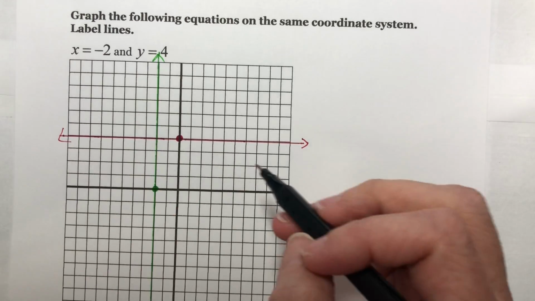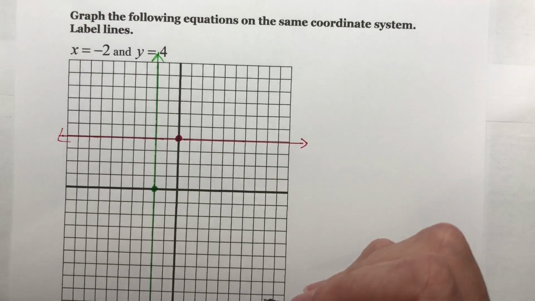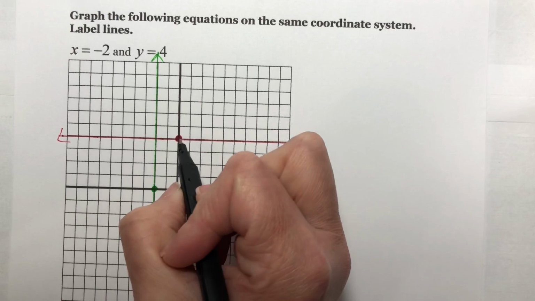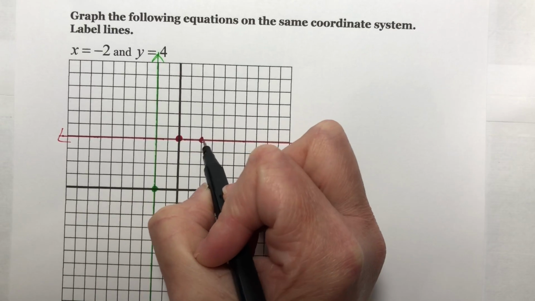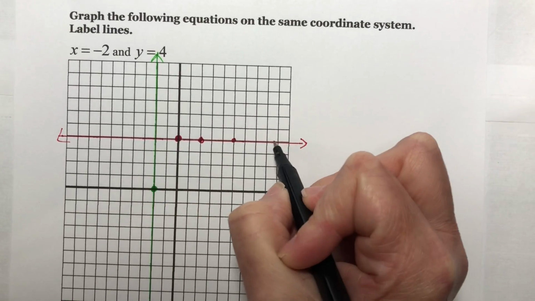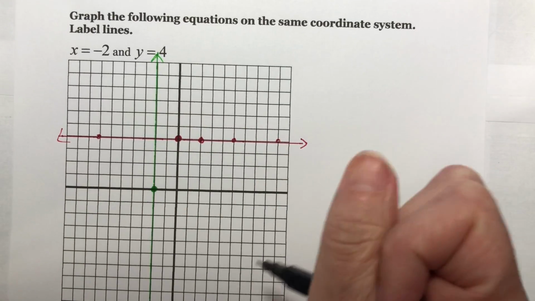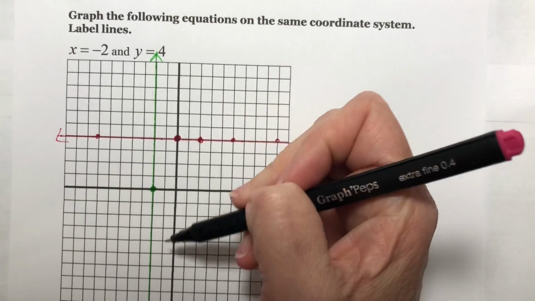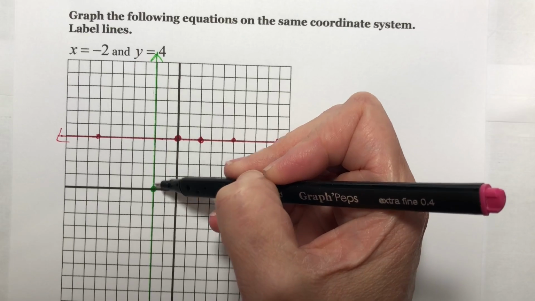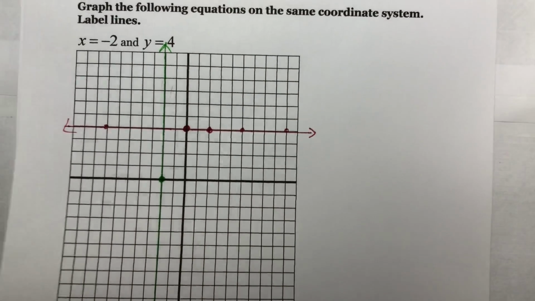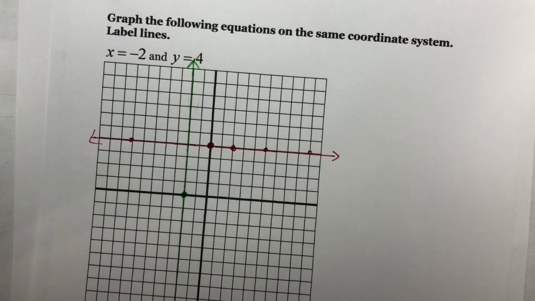Now, how do you graph a horizontal or vertical line on the computer? If I wanted to graph this horizontal line on the computer, I would choose this point, and then maybe just choose this point, or you could choose this point, or this point, or this point. Just pick another point that forces it to be flat, and you will get it right. The same thing happens with a vertical line. Plot the one you know, and then pick another point that makes it vertical, and you will be good. All right, this is the end of section 3.2.